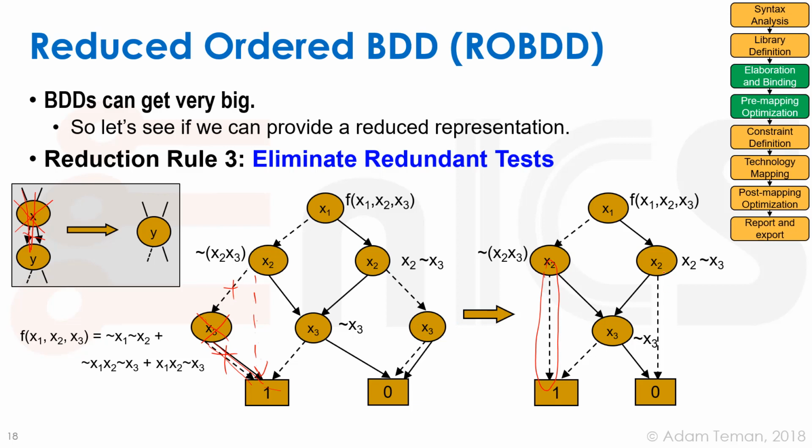We were able to skip this one in a similar way, and you see that we were able to reduce our BDD to only have 4 of these internal nodes and 2 output nodes instead of the big tree that we had before. And that's on a small BDD, but if we would take something with a lot of variables, our reduction can be, at certain points, very, very efficient.